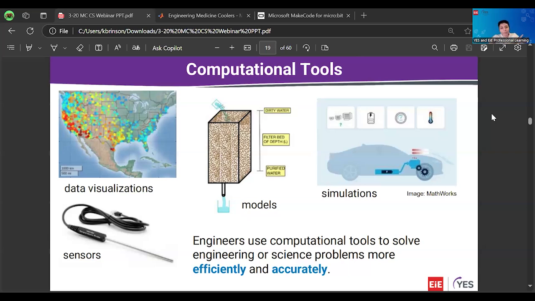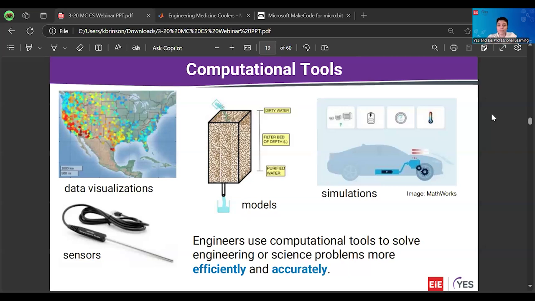So there's some examples of computational tools on the screen, which we'll actually talk about one of these in the unit. And data visualizations are really helpful for managing big pieces of data, lots and lots of data points, right? Make it easier for engineers to interpret and use in solutions. And the framework really emphasizes some of these connections as well, helping engineers and computer scientists really consider the impact of their work and trying to make it better for everyone.